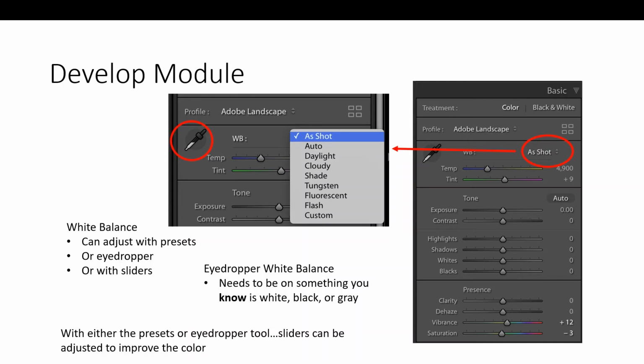Okay, so now the next section is white balance. And I think this is one of the harder ones to get right, and it all depends on what you're seeing and what color you want it to be. But if you click on As Shot, again, this is for raw shooters. If it's JPEG, you will only have the option of auto. And I think it might say custom. Am I correct on that?